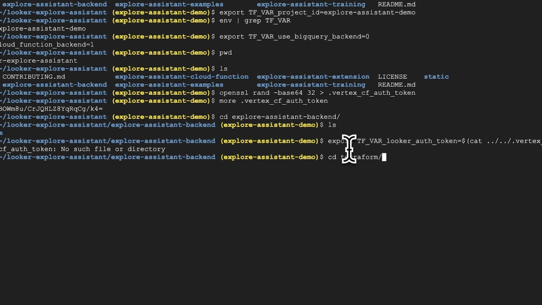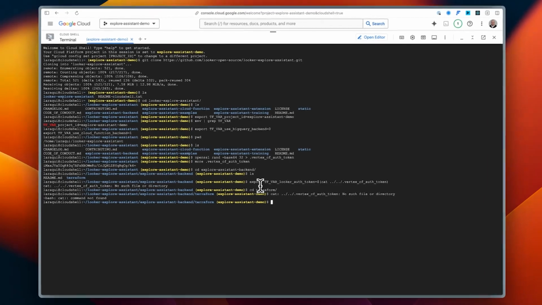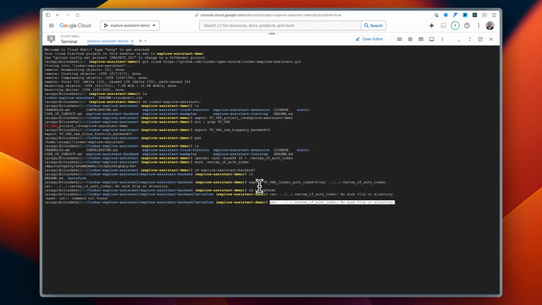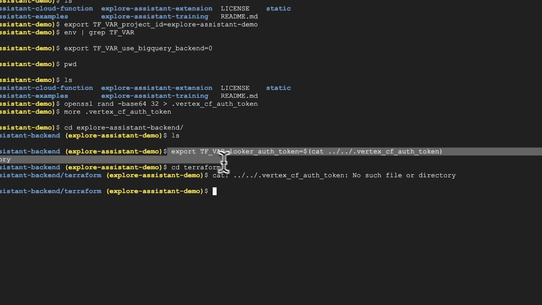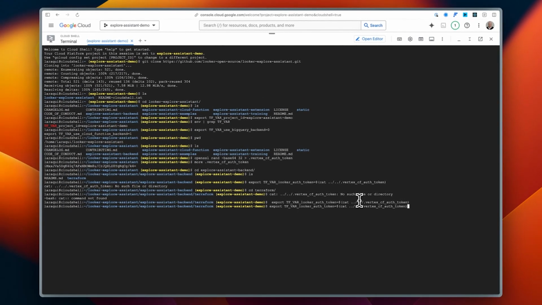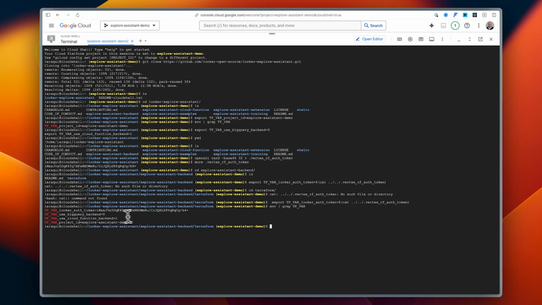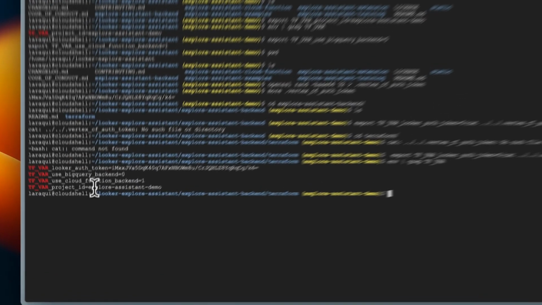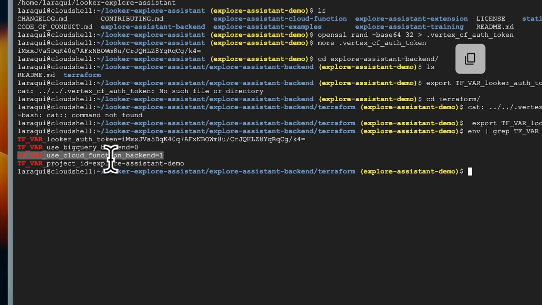It's because I really want to be down here so that the file is found, right? So now if I go back to my grep to show you what we have in here, we have a project ID that's set, we have Cloud Function variables that are set, as well as the auth.